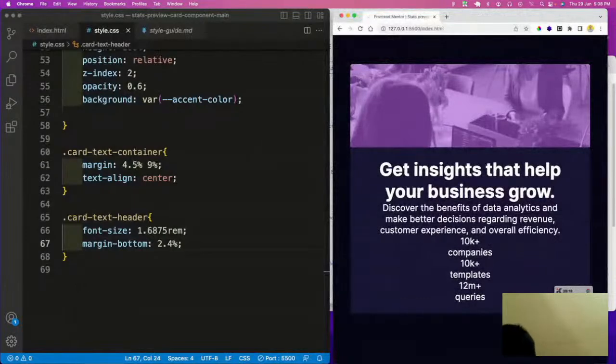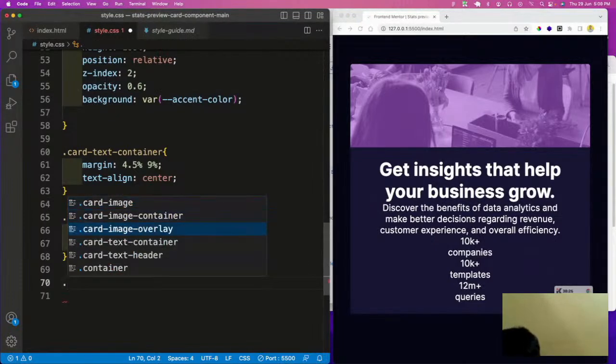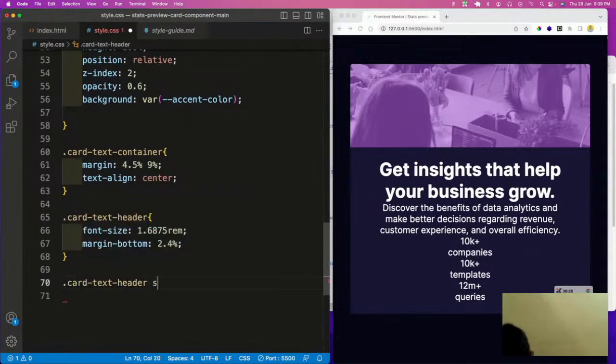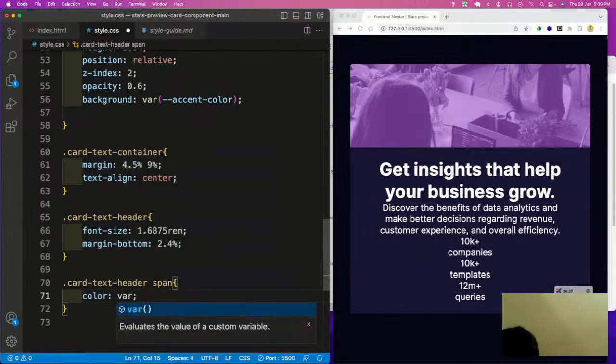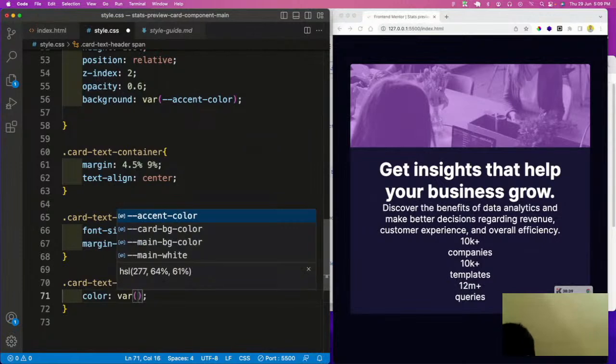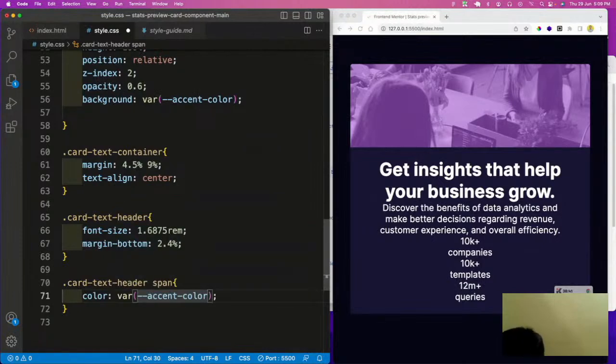Now after this header, we will target the span. So this header span, dot card text header span. Here we will have a color with the variable which is again the accent. Fine. Next, we will target the paragraph.